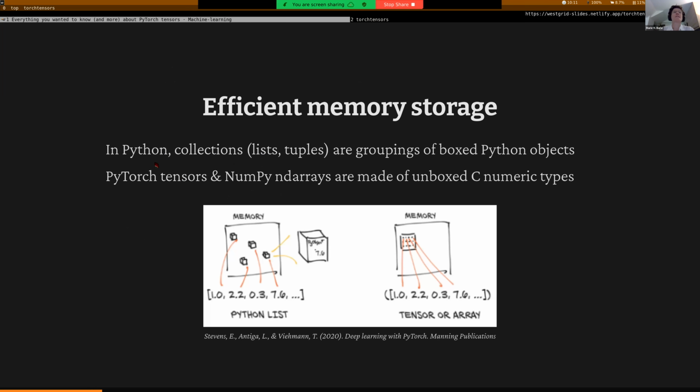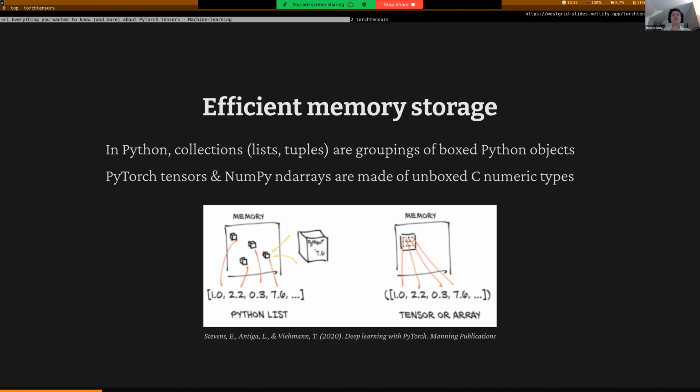If you think of a classic collection in Python, such as a list or a tuple, so it's some grouping of objects. Each individual object is stored in some scattered place in memory, and they are all boxed. Boxed means that the primitive, the value, is stored somewhere in memory, but in addition to the primitive, you have a pointer to a reference to that primitive that allows you to access that particular object.